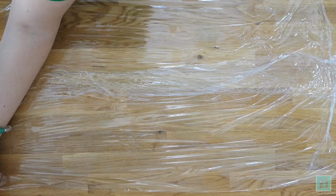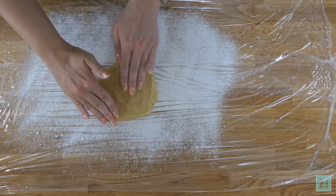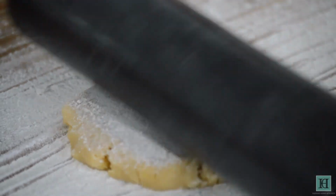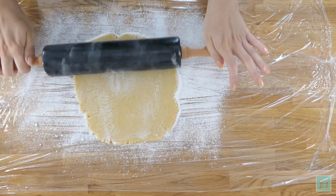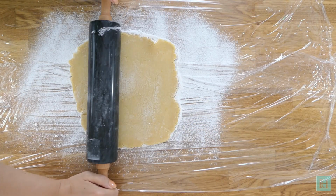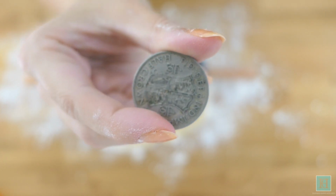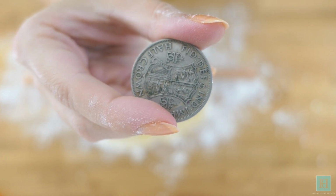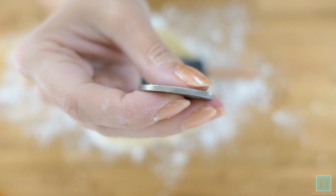After at least half an hour, when your pastry will be nice and cold, bring it out of the fridge and start rolling it out. We always roll our pastry out onto a sheet of greaseproof paper or cling film just to make it easier to transfer it to a baking dish. The recipe says to roll out your pastry as thinly as you dare, ideally to the thickness of half a crown, which, as you can see here, is very thin indeed.